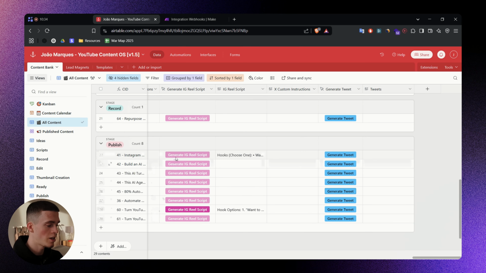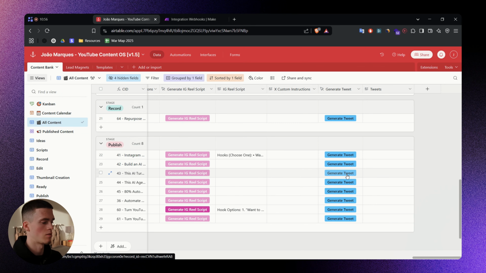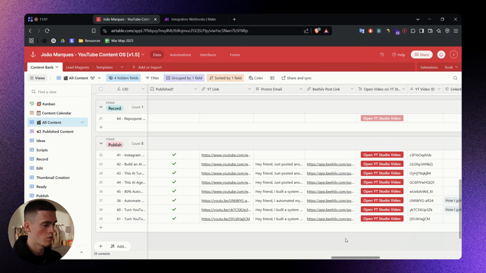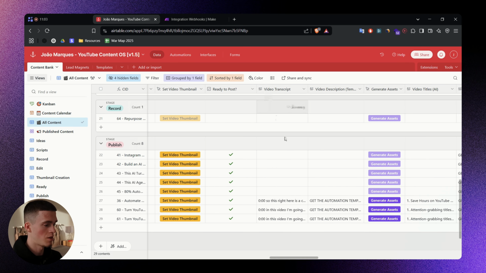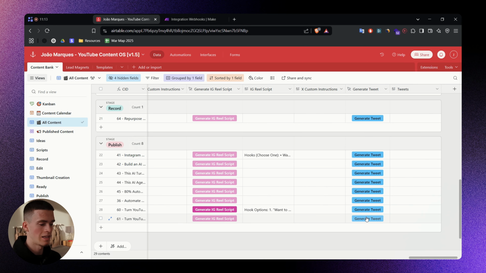Okay, so each of these rows right here is called a record, and each of these records in our Airtable base is a YouTube video. In our case, we need to know which record was used to click the button, because we need to actually get the transcript of the YouTube video. So if I go over here, where is the transcript? Video transcript. I've got the transcripts for my last 3 videos, and they are obviously different. So I want to be able to, when I click this button, get the transcript for this video.